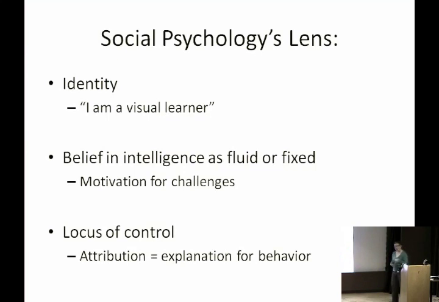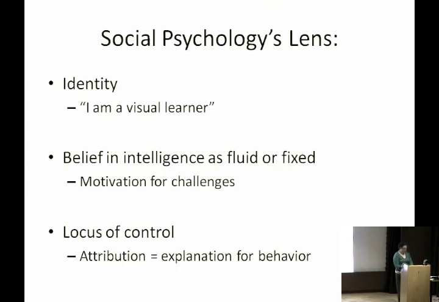But if you think about what this means in the context of learning styles theory, let's say this visual learner student gets a bad grade on an exam. They get a bad grade because they're a visual learner and the teacher was only lecturing and having them do, I don't know, oral presentations or something. That reason for their behavior on the test is external to them. So we don't think about how that makes it necessarily true or realistic. We think about how that person is explaining it to themselves.